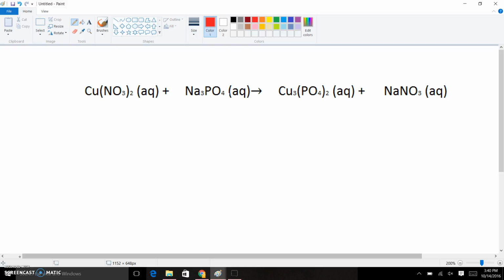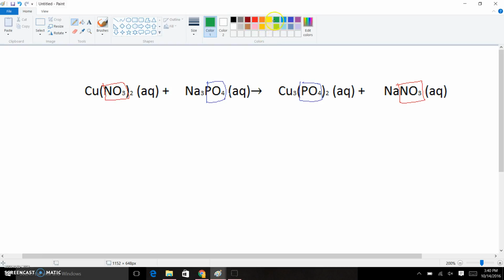So you want to look for any polyatomic ions. Polyatomic ions are those things that are on the back of your periodic table on the very bottom. And I can see some right here. I've got nitrate on both sides, NO3 1-. I can also see that I've got phosphate on both sides, PO4 3-. And so these are the groupings I'm going to have. Instead of having Cu and N and O in my atom inventory, I can have Cu and NO3. It'll make life a lot easier.